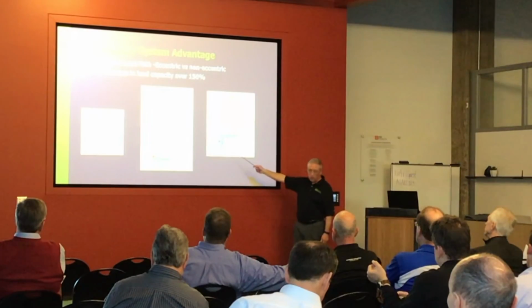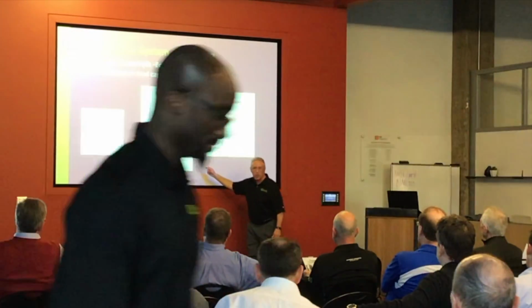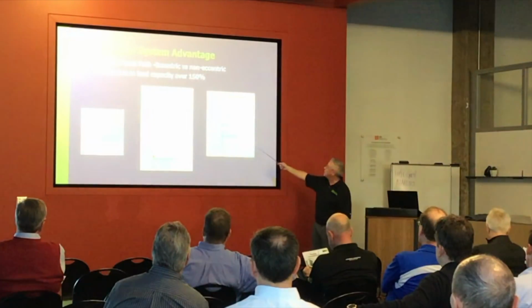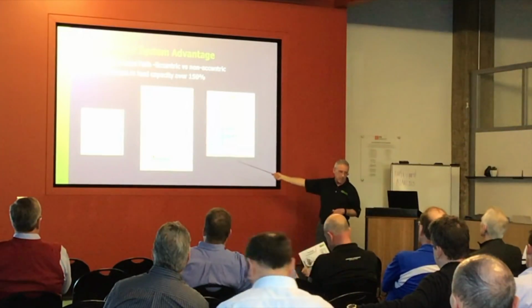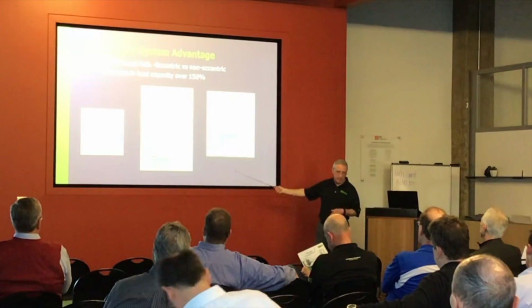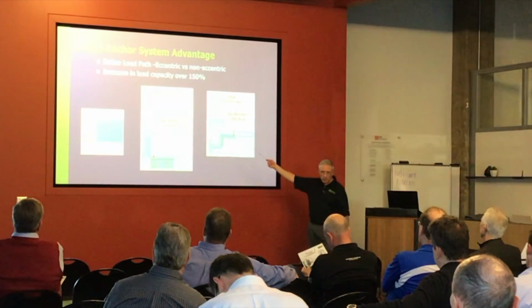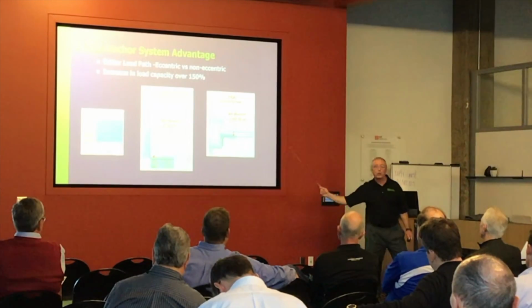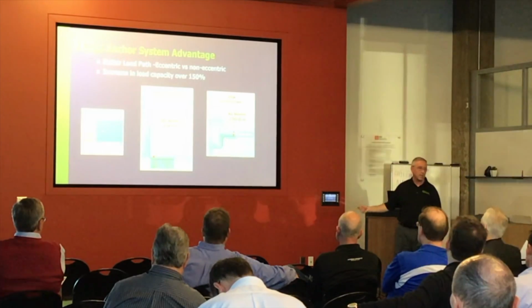The same load produces 2,392 pound-inches. The difference between these two represents the increase in capacity that our J-edge anchor has, which is over 150% increase in the capacity just because it's got a better load path to get into the steel structure. Those two things combined, the better steel and the better load path, combine for an increased capacity of over 200% for the J-edge anchor in being able to handle loads and get it back into the building.